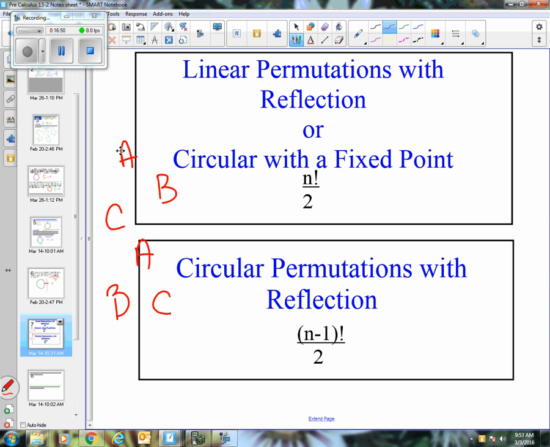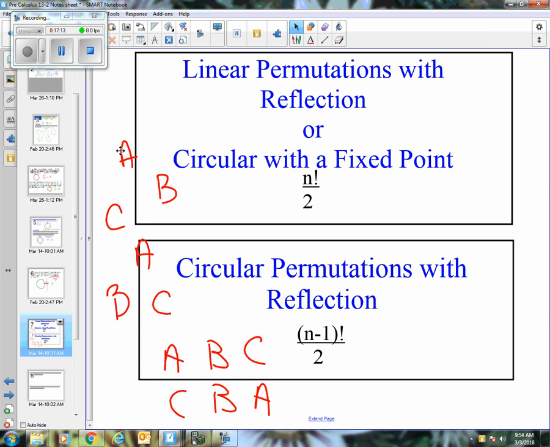But that ordering, if those beads are the same, is going to look exactly the same. It's identical. So when you think about something that has reflection, where they look the same, if you are looking at all of those different orientations going around, or even if it's linear, you can do the same thing. If you have ABC and you look at the reflection and you talk about CBA, if those beads are alike, if they are similar, then we're going to be overcounting.